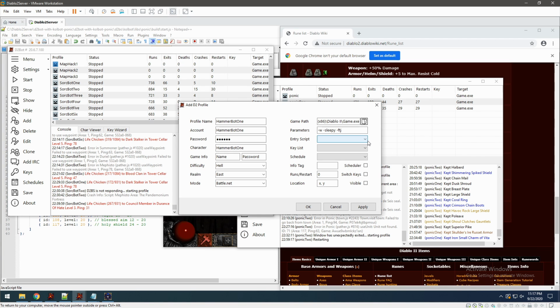So now, since he's going to be a follower, there's a D2bot follow script. That's going to be his entry script. And then again, nothing with keys or schedules. We would like to see him. I am going to have him start at 0, 0.